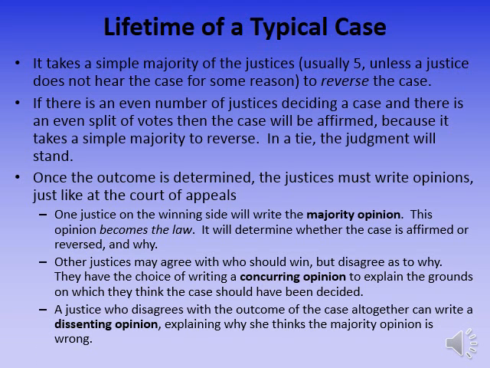Then the losing side, there will be a justice, usually, who disagrees with the outcome of the case, can write a dissenting opinion. And that'll just explain why he or she thinks the majority opinion is wrong. And say, the court screwed up here, and it should have found the other direction, and this is why. And kind of explain that reasoning. So we may have, from a single case, several different opinions. The majority opinion is the important one, or the most important one, because that's the one that will actually decide this case and also give us what we call precedent to decide future cases. And we'll look at that concept here shortly.